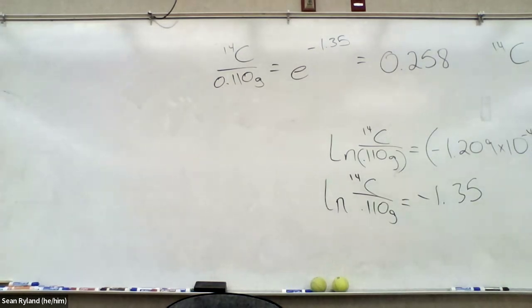All right, so this is the other possible calculation I might ask you to do on number 10. So it's not a true wild card. It's a wild card, but with only 2 choices. It's either going to be E equals MC squared, or it's going to be this. I believe those 2 equations are on the equation sheet, but if they're not, tell me and I'll make sure they're included. And really, it's the same equation twice. So always ln 0.5, if we're talking about half-life.